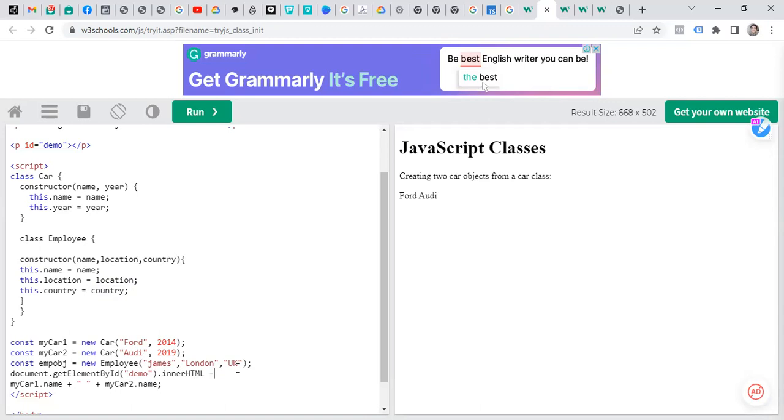Correct. So if you wanted to just remove it, dot, yes, location.